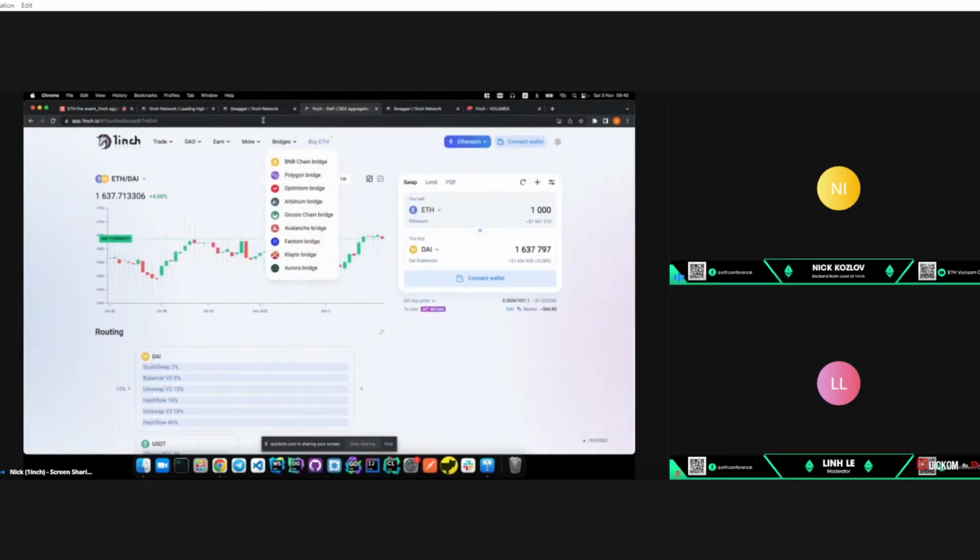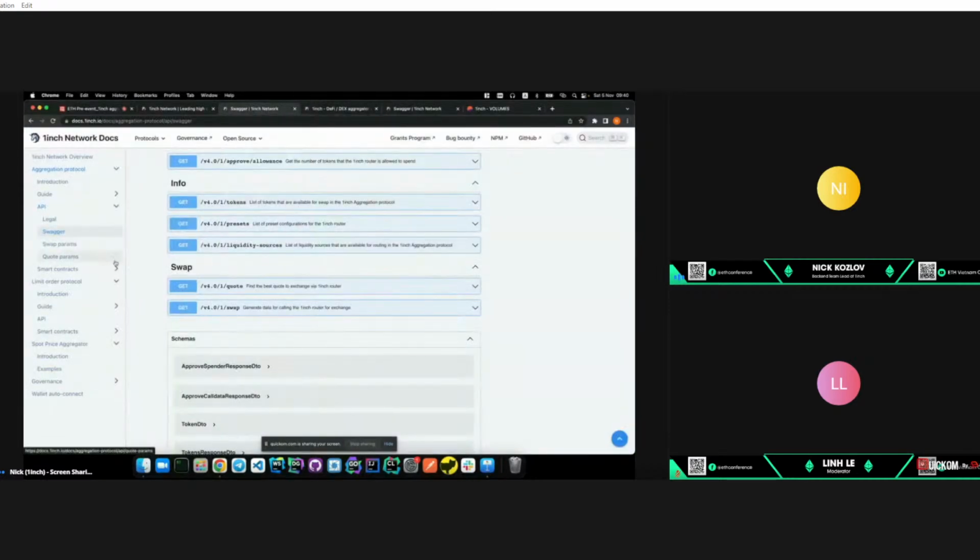I just want to say that we do have more examples in the API. We also have a GitHub, and you can take a look at how it's executed. Also, we have a limit order protocol that allows you to execute some additional features. At the hackathon, the limit order protocol and aggregation protocol are the main protocols that you need to use if you want to get some nominations from us. And I will be talking about the limit order protocol at a physical workshop at Ethereum Vietnam, I think a bit soon, or this month.